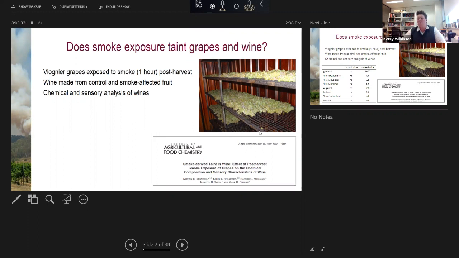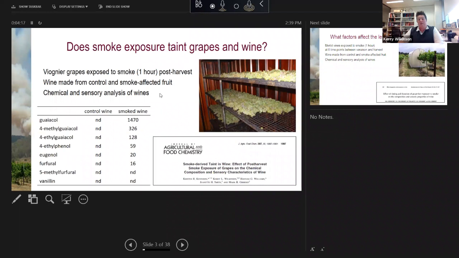And we then made wine from both the control and the smoke-affected grapes. And we looked to apply some chemical and sensory analysis to the resulting wines. Now, not really knowing what compounds we should be looking for, I made use of my background in oak flavour chemistry. My PhD was looking at some of the flavour compounds that are extracted out of oak wood during barrel maturation. And so we looked at compounds like guaiacol and 4-methyl guaiacol, volatile phenols, which are associated with some of those more pleasant smoky characters in oak-aged wines. And it seemed reasonable that we should measure those compounds as a starting point.